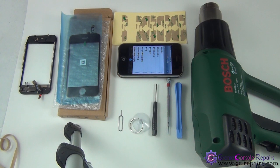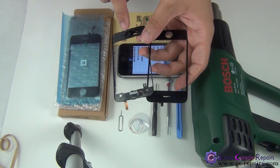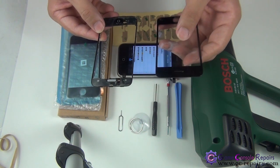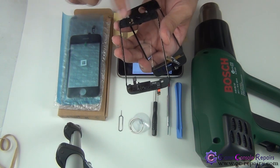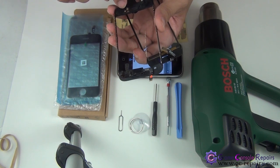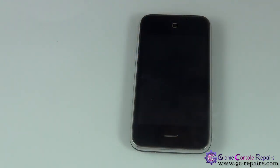You'll also be needing a heat gun, taking the temperature to 100–150 degrees. To give a brief overview: the touch panel sits on the bezel frame, and the adhesives go along the sides. We'll be taking off the old one and placing new adhesives here and here. When applying heat to separate the touch panel from the bezel frame, please ensure you do not apply heat for more than seven to ten seconds over the sides, as you can damage the flex cable and your speakers.